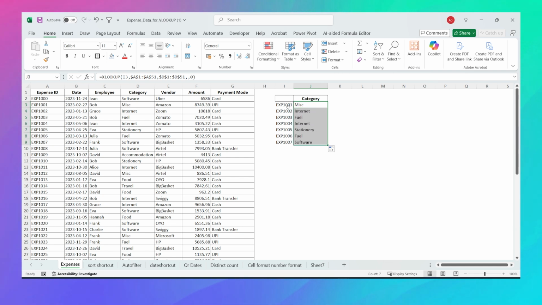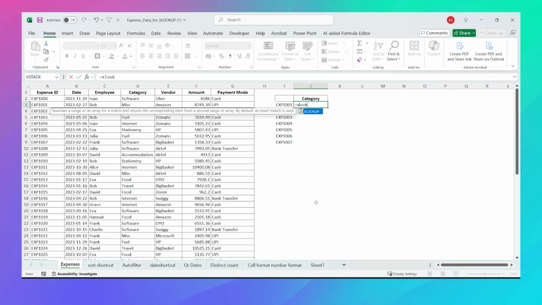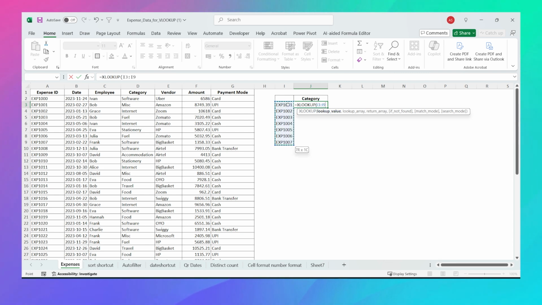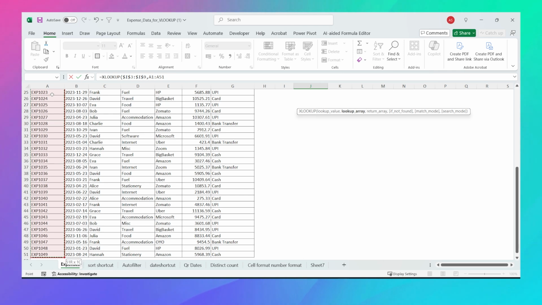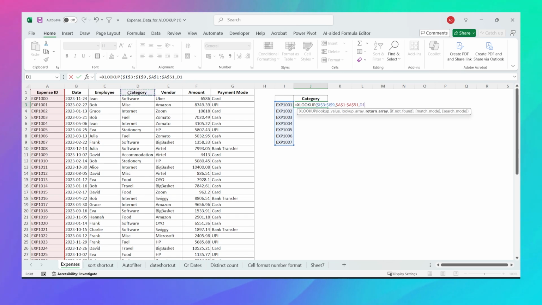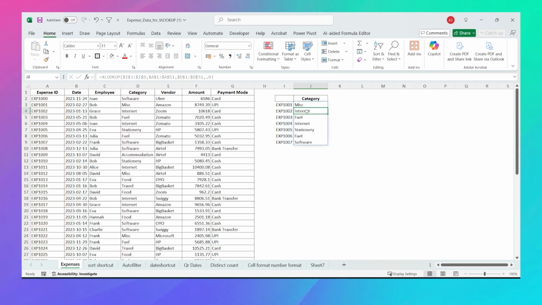Now suppose you have a huge amount of data and you want to find the category for everyone. What you can easily do, if you're using Excel 365, is equal to XLOOKUP, open bracket, instead of selecting only one lookup value, you select the entire range, Control Shift down arrow and lock it with F4. That's it. Now comma, again the same thing, lookup array is expense ID, Control Shift down arrow, F4, lock it, comma, return array is category, Control Shift down arrow, F4, lock it, comma, if not found, comma, move to next, you need a 0 match, click on 0, close bracket and enter. And see, it got auto-filled for the other employee IDs as well. Very useful if you have a huge amount of data.